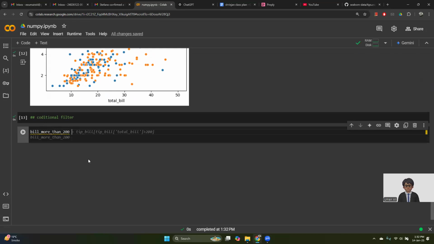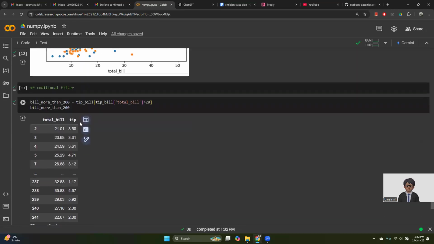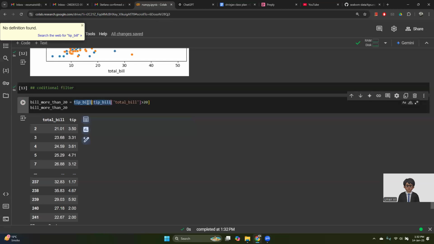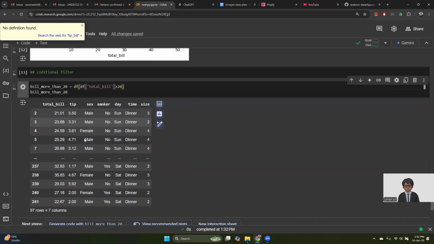I can write a condition there that will give me that automatically. Right now there is no bill which is more than 200. Let's say bills more than 20. Okay, so this is giving us all those bills which are more than 20. And let's say I just replace this one with data, it will give us the data like this.